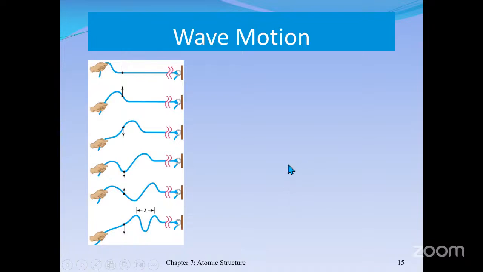So I'm quite sure we have all had the experience as kids where you have a rope attached to a fixed wall or something, and you hold the other end of the rope and you move it up and down, right? And by so doing, you create a wave that is traveling along the rope, all right? Now, of course, we all know that the particles of the rope are not moving along the length of the rope. The particles of the rope will be moving up and down, but the energy generated by moving this end up and down creates the waveform that is transmitted along the length of the rope.